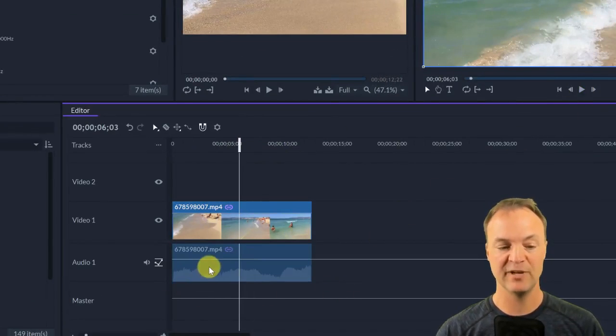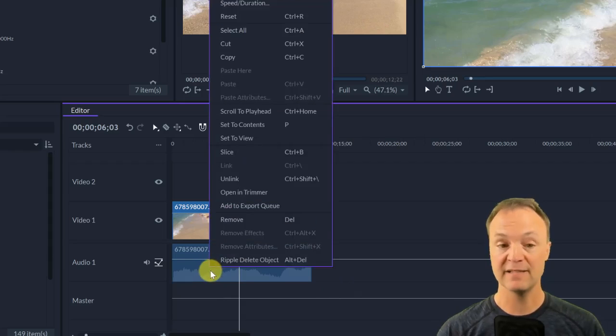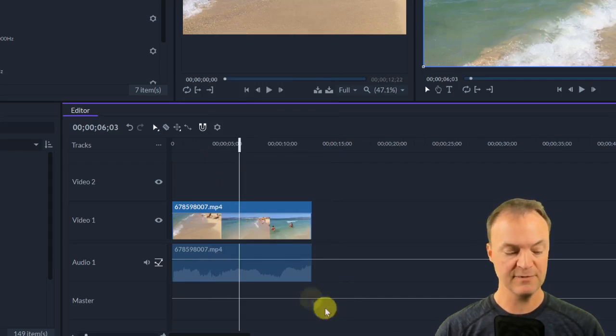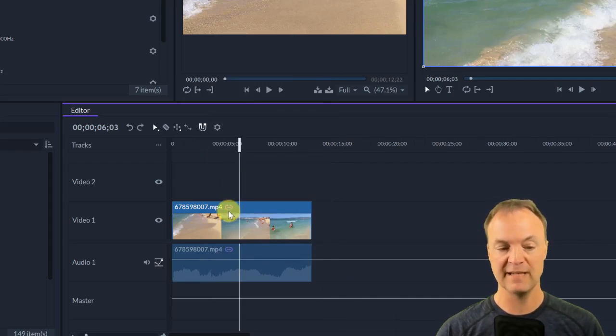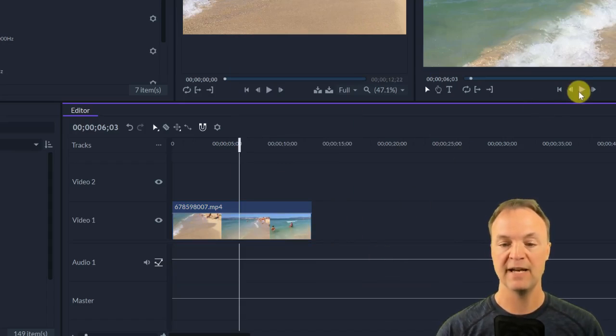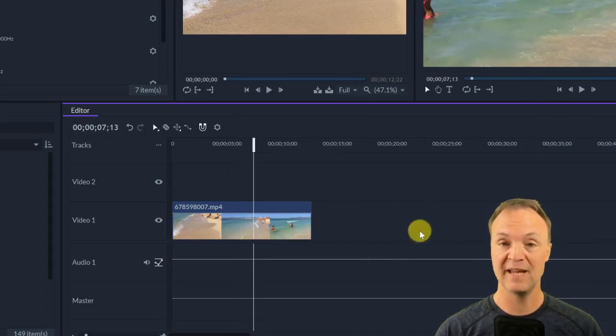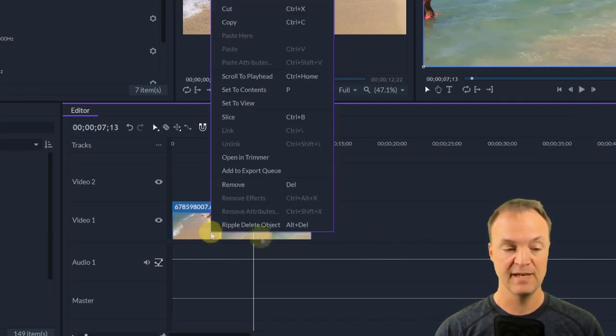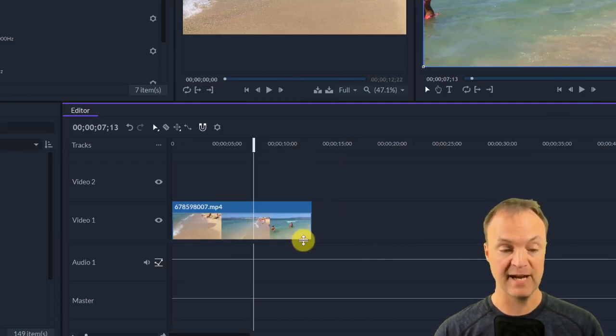Instead of just muting it or bringing it down, I can right click on this one and I can go to unlink. Notice, so I'm just going to go back, Control Z. See this little link? This shows that they are linked together. If I right click, unlink, and now I can move them separately. I could even delete the audio and it wouldn't be there anymore. So you can delete the audio out of a clip. I could replace it with something else, some music, and I could link it back up again too.